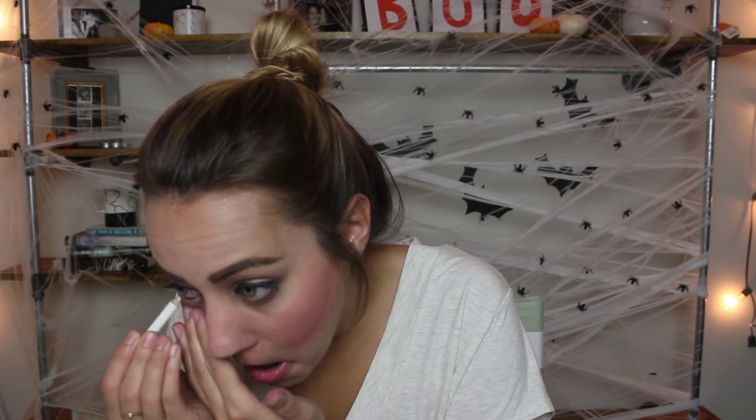I'm blending in the blush with my regular blush brush, and then going in with the Smashbox trio contour set to accentuate those hollows a little bit more. Next, we're going to make the eyes exaggerated and bigger by adding white eyeliner underneath the eye. I'm also putting some white cream from the palette over any remaining black eyeliner from the last look to camouflage it.